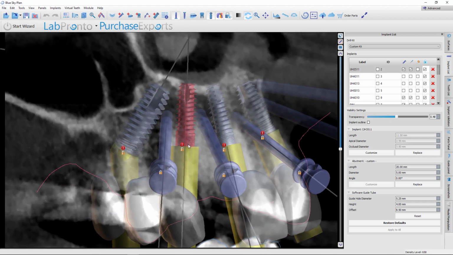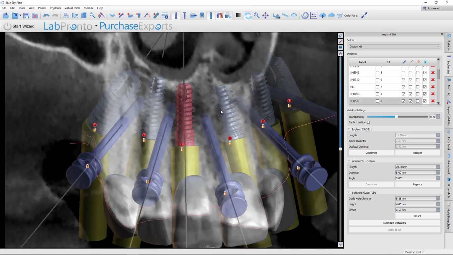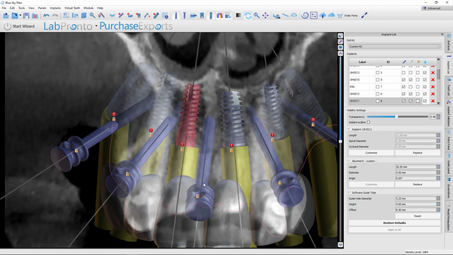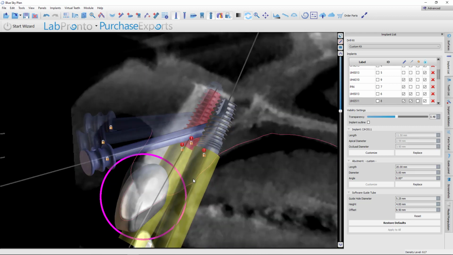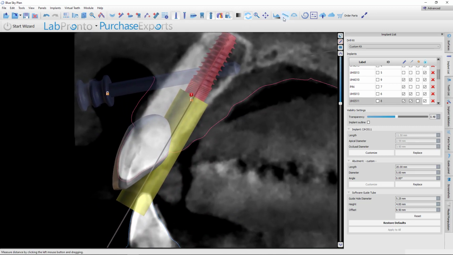Once again, everything's going right to the nasal floor. So this is an 11.5 millimeter implant. That's about as long as we could get without doing a nasal floor lift. Same here. If you're wanting to see prosthetic space, then we could just look from here and measure what we have available. So from the neck of the platform of the implant to incisal edge, we're at 16.